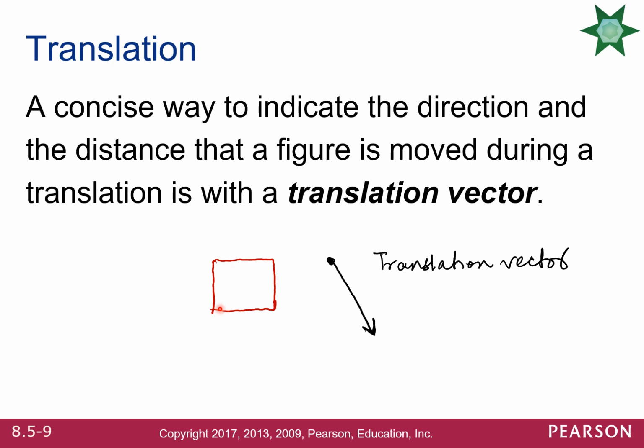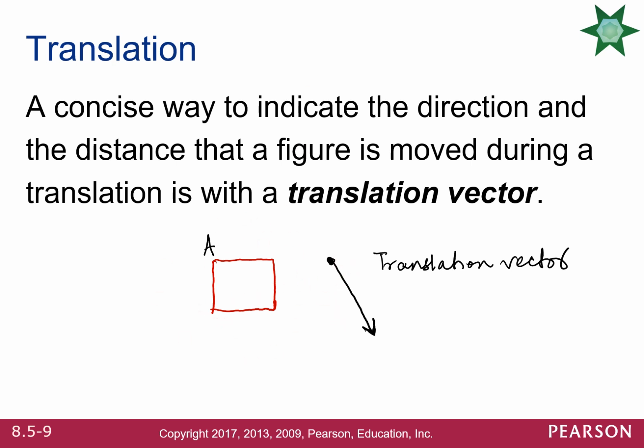So if this is position A, if this is point A, then based on this translation vector, it tells us to move it, maybe, there are grids. Just imagine there are grids in here. Then 1, 2, 3 units to the right, and 1, 2, 3, 4, 5 units down. So this translation vector gives us two pieces of information: how many units to the right or to the left, and how many units down we are going to shift the figure.